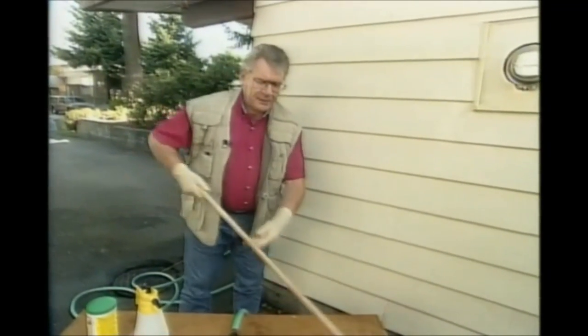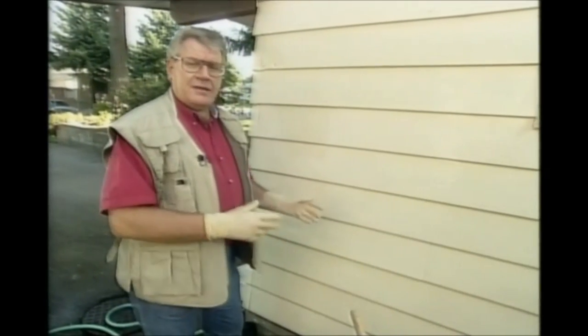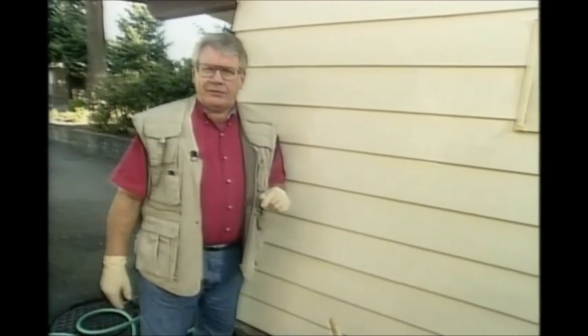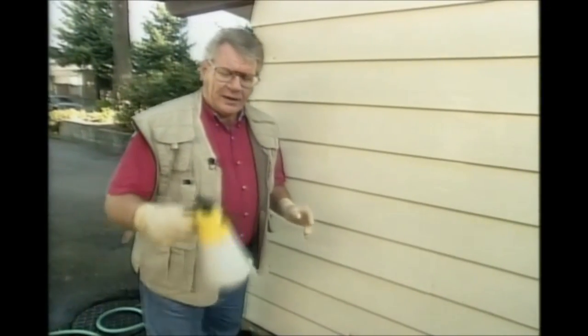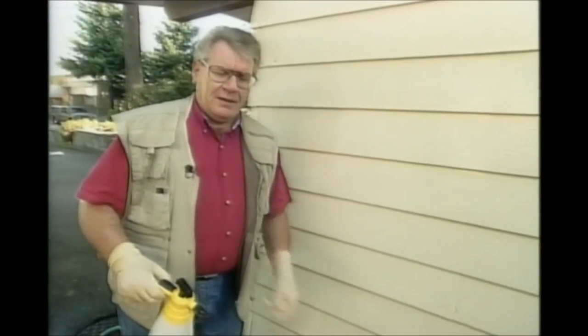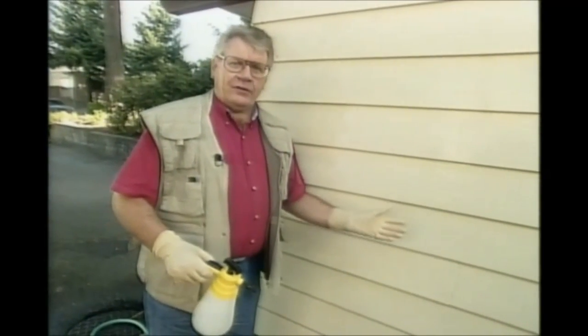Now, most people would take a pail of water and a scrub brush and proceed to mix up a cleaning formula. And I always suggest use a cleaning formula that's biodegradable, something that's not going to affect the skin, something that's really mild, because it doesn't have to be that harsh in order to clean the vinyl or aluminum siding. But this is the trick here. Use a sprayer. Don't go through this whole process of putting in a pail, using a scrub brush, and wasting most of it between the pail and the siding.